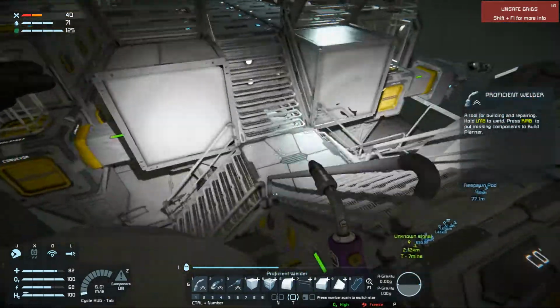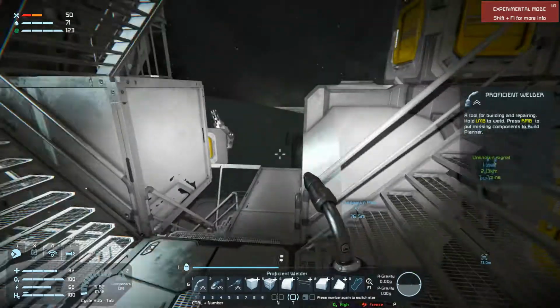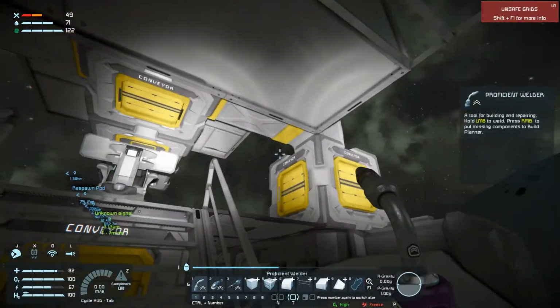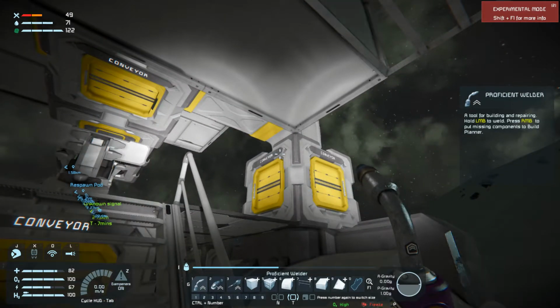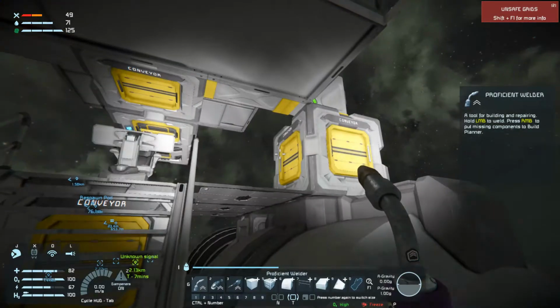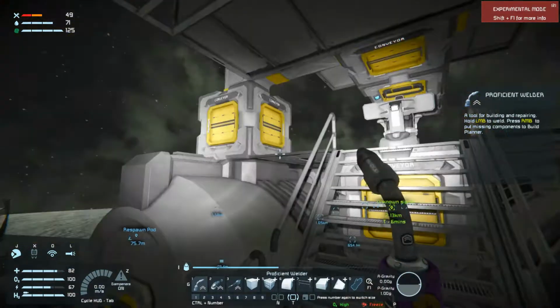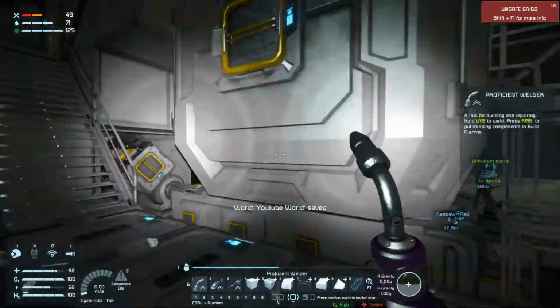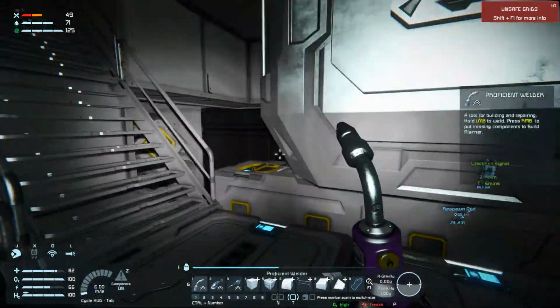Okay, so we are going to need some railing in here. Or I could put some glass up on there, maybe. I mean, do I want glass? I don't know. I mean, maybe. Or I could just put some blocks in here or something. I don't know.